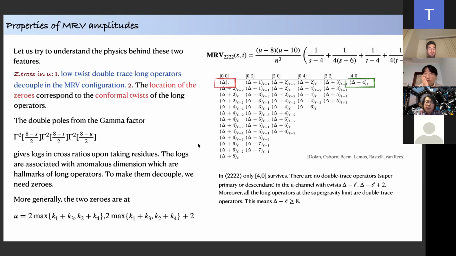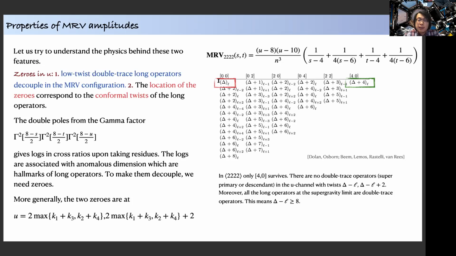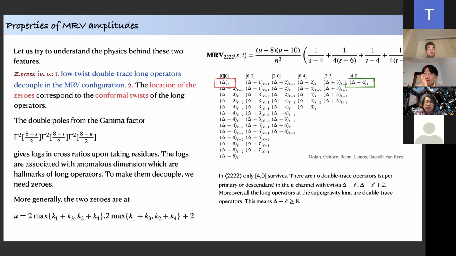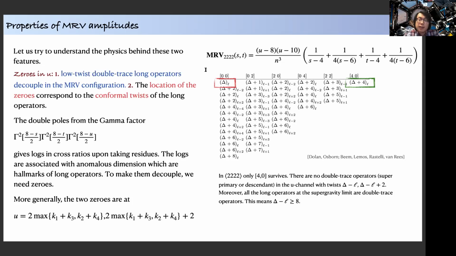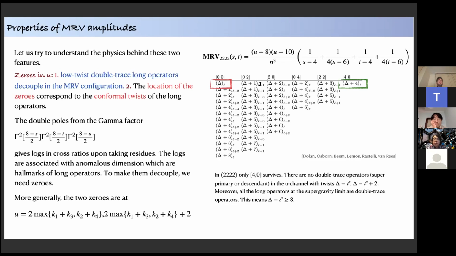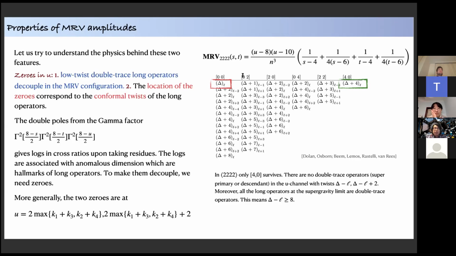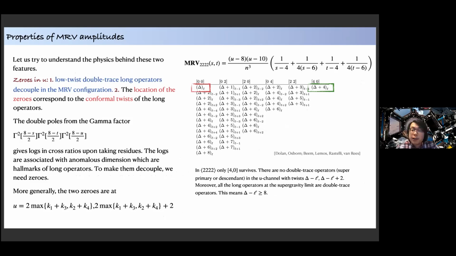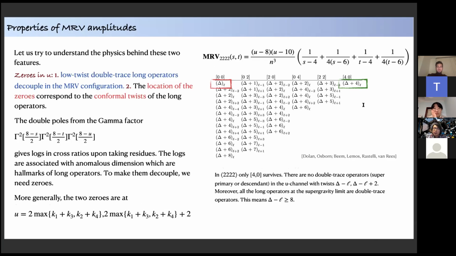So here I have a table of all the superconformal descendants in a long multiplet. In order for all the components to fit into this correlator, the representation of the superconformal primary has to be a singlet. And we have in total 6 different representations. So we can write down the asymmetry polynomials for all of them, and then we take the MRV limit. We find that all the first 5 representations vanish, and the only one that survives is this (4,0) representation.